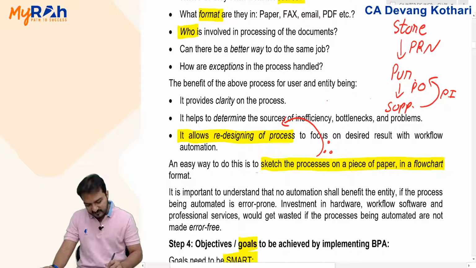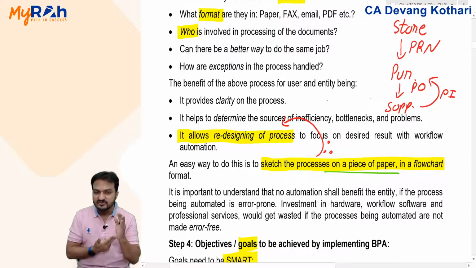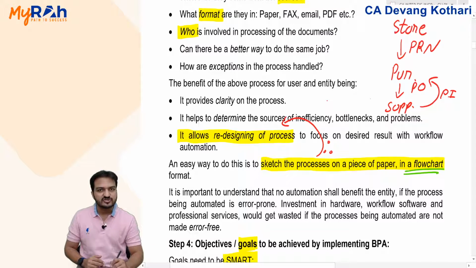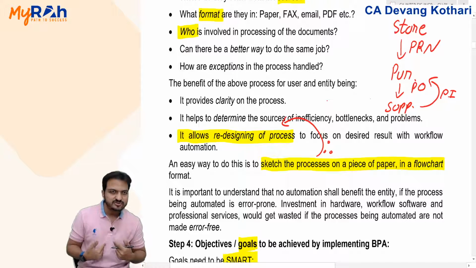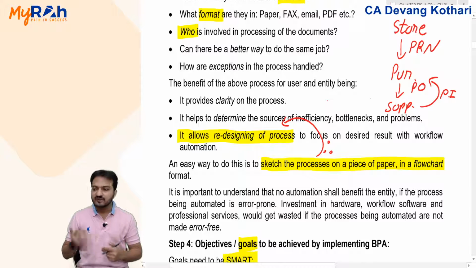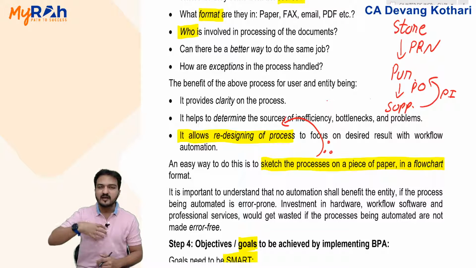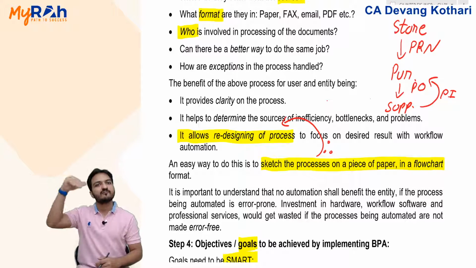Plus documenting also involves making the process on a piece of paper. You draw the entire business process on a piece of paper. This drawing that you make on paper is called a flowchart. Who makes the flowchart? System analyst will make the flowchart. For whom do I make the flowchart? For the programmer. So system analyst will make the flowchart, give it to the programmer. Programmer can then make a program out of it.